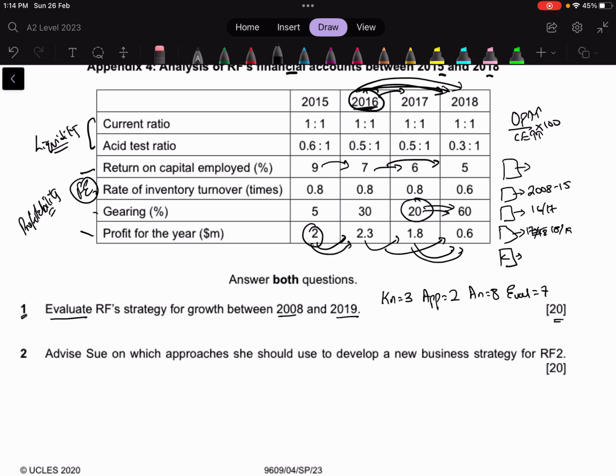Also, had you been in the place of Ryan, could there be any alternative strategy that you could have taken to achieve the same objective? And how do you think that particular alternative strategy would have increased profits for Ryan? So this is what you have to write in the conclusion. And if you do not analyze the overall strategy, the maximum marks you are going to get in analysis are going to be 6 out of 8.